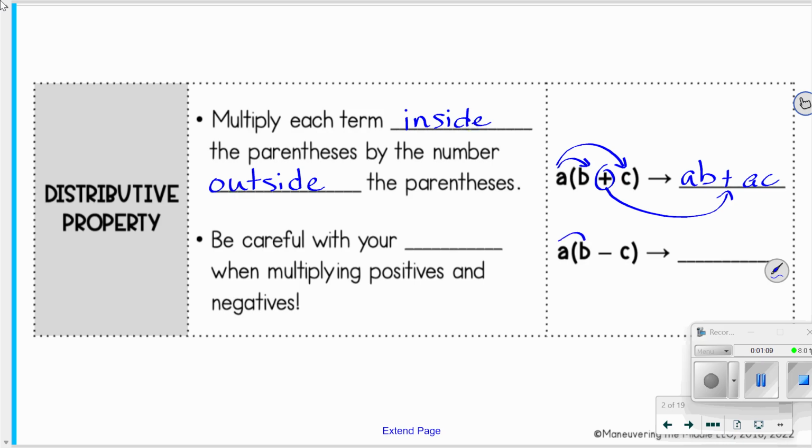Again, it doesn't matter what the sign is on the inside. The process is always the same. I take that outside times the inside, so that's AB. Whatever my sign is, it's just going to float on over. And then you multiply the inside and outside, AC. Here's where the difference is going to be. Now that we have done integers, that sign could change, especially if my outside number is negative. So if whatever's on the outside is negative, that's going to change what actually happens on the inside.